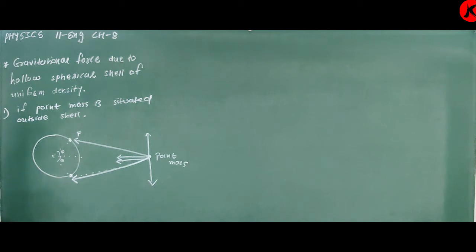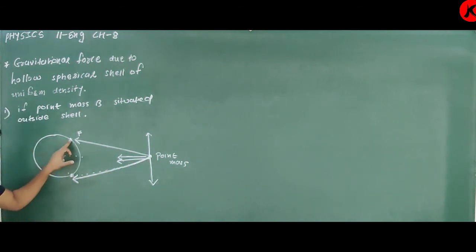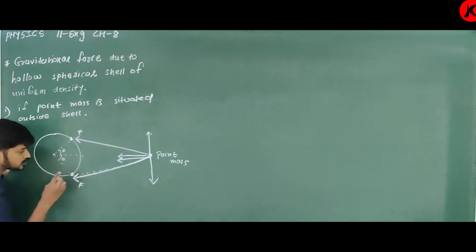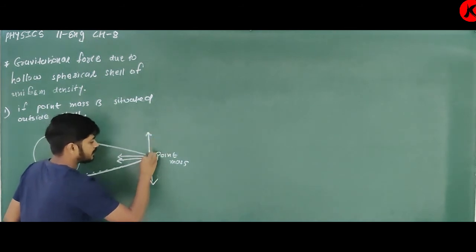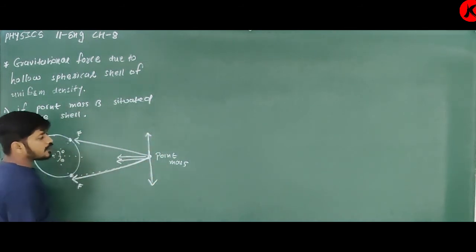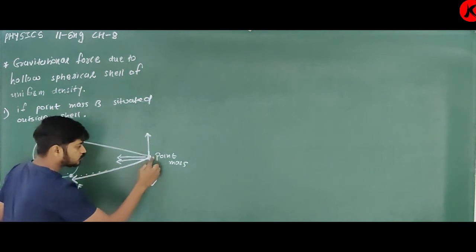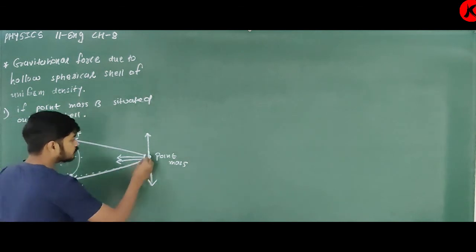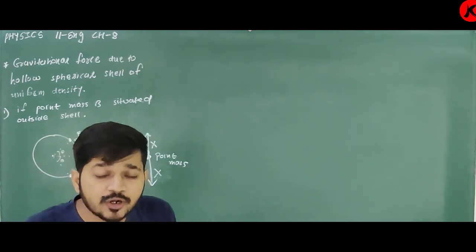Okay. Now see, as distances are the same and masses are the same, according to F equals G M1 M2 upon R squared, the magnitude of force is the same. The angle is also the same. So observe carefully, these two components are of equal magnitude but in opposite direction, so they will cancel out the effect of each other.